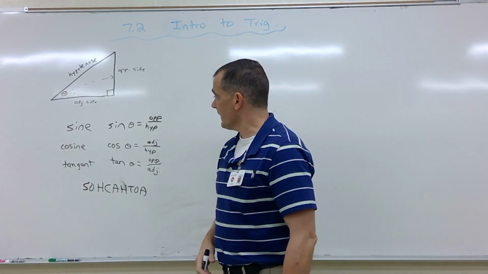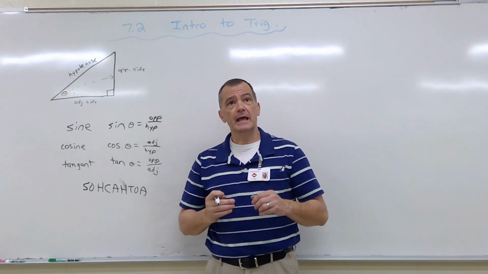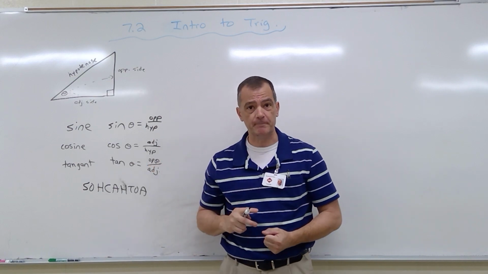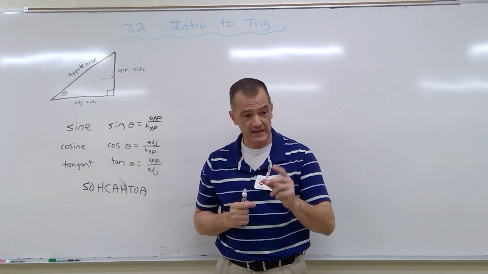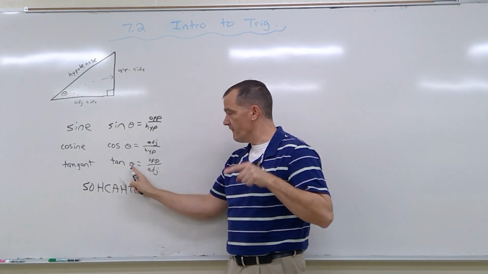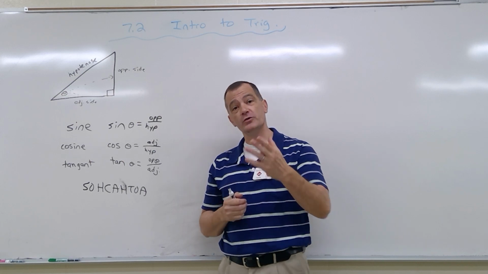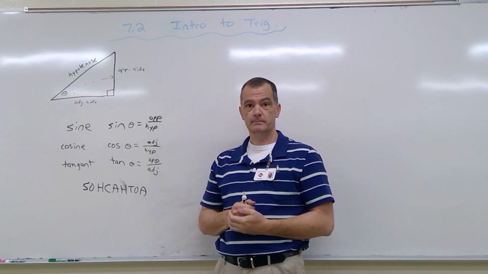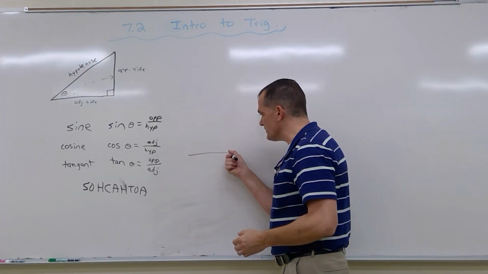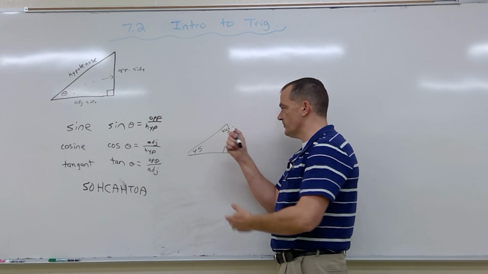Now, what I'm going to do now is talk about a few other relationships. But I just really want to start envisioning what these really mean. When you take your calculator and you type in tangent 45 and press enter, if it's in degree mode, your calculator is going to give you 1. You're going, how is that possible? Well, let me draw a right triangle, which is a 45, 45, 90 degree triangle.